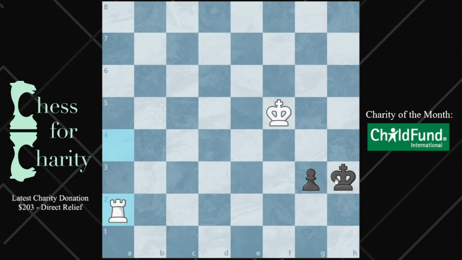Okay, what about rook a2? Maybe the idea is to block the king. Well, then they just push the pawn, right? And it kind of is the same situation. They can't take this. Well, they can, but it'll be a draw.